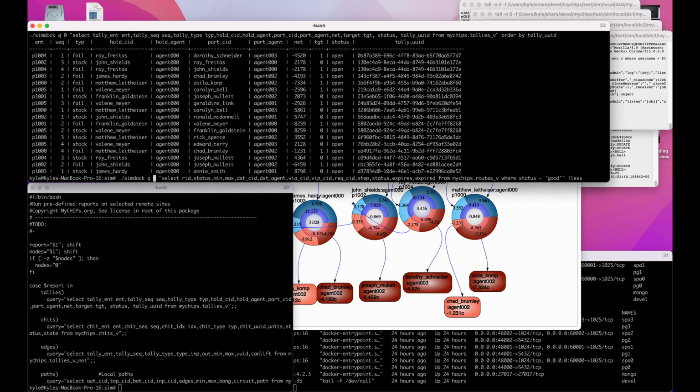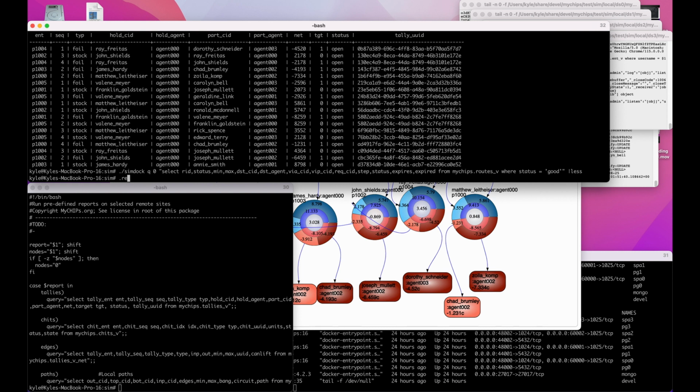Before we get too far off, something that's on my mind is, if the stock and foil is just for contract identification only, is it possible to remove that from the implementation, like remove that from our documentation, since it adds a level of detail that might not be necessary for someone jumping in new to MyCHIPs to see? Might be nice to.